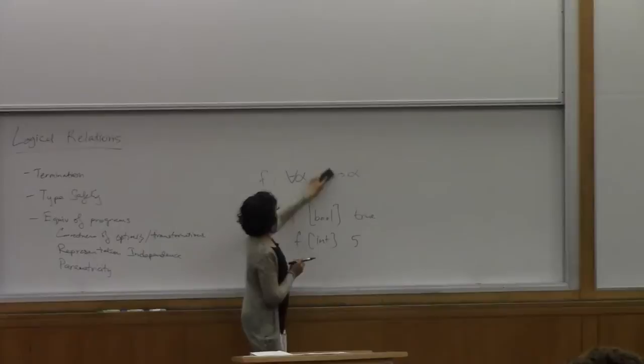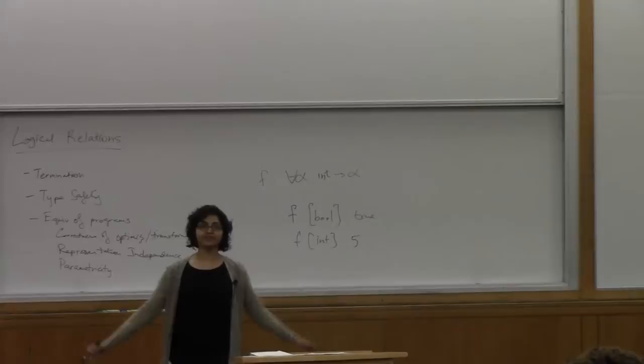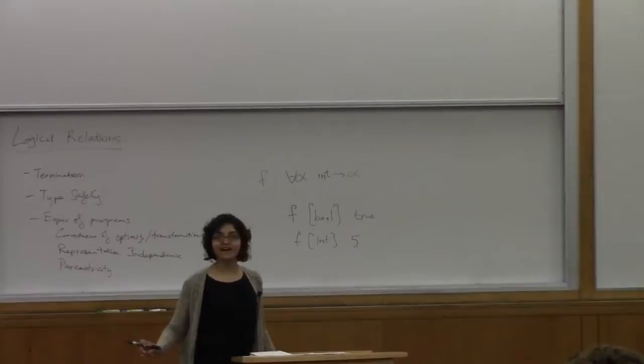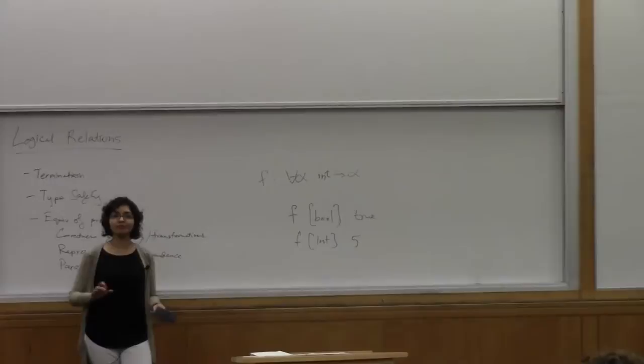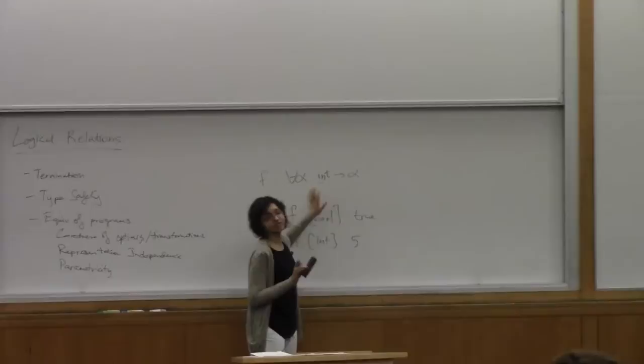Okay, another consequence of that might be, what if I have a function from int to alpha? What will that function give me back? Right, that function can never exist. We'll get into this, but you will not be able to write such a function, because the type is promising: if you give me an integer, I'll give you back an alpha. But how is it going to give me back an alpha?